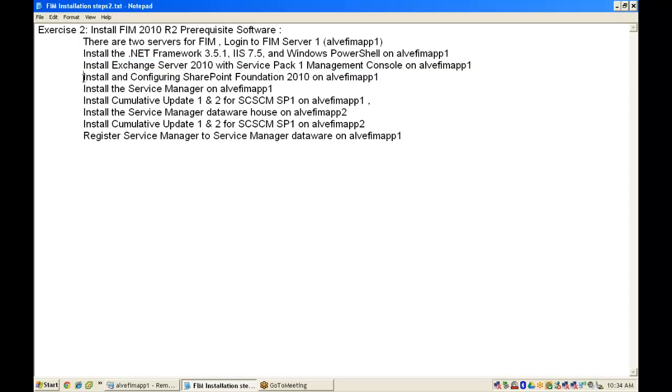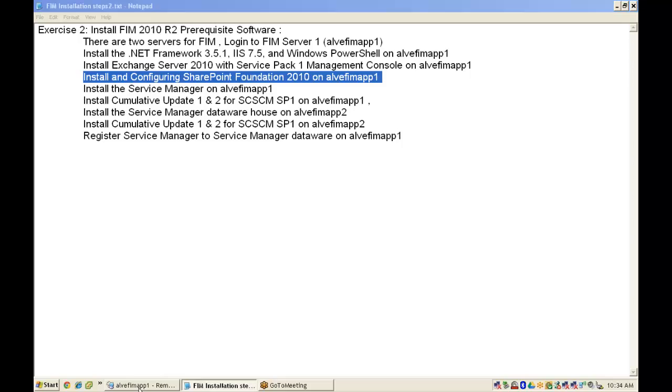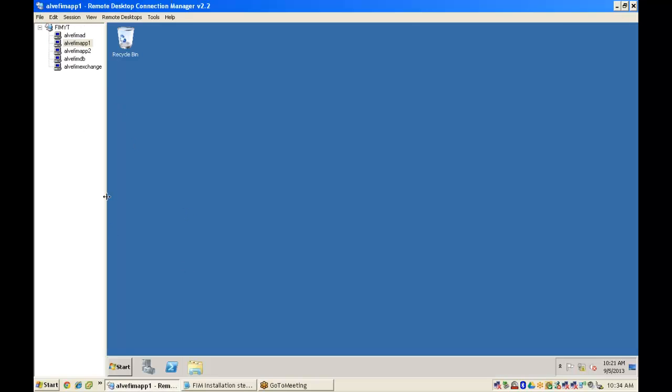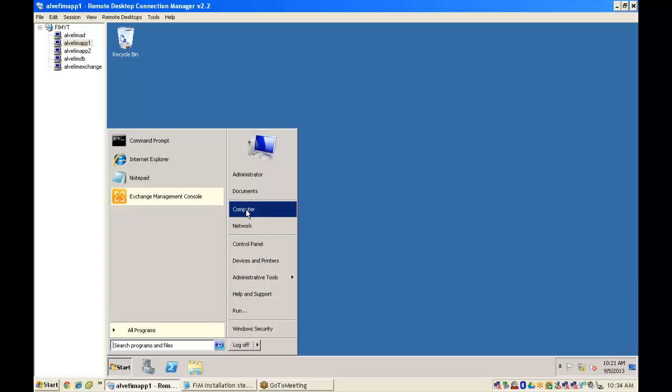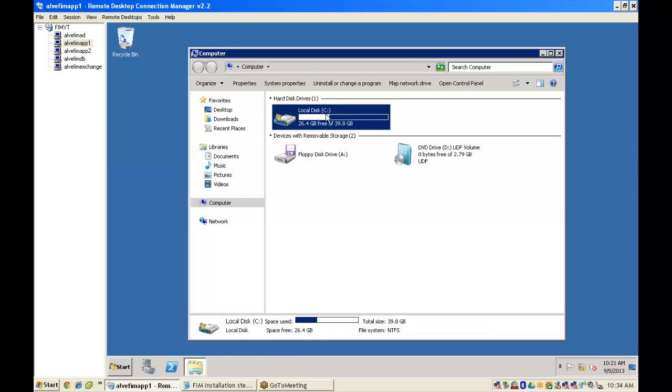So let's install SharePoint on the first server. We don't need SharePoint on the second server. We need SharePoint Foundation only on the first server. I'm logging into the FIM portal server where I'm going to install the FIM portal.